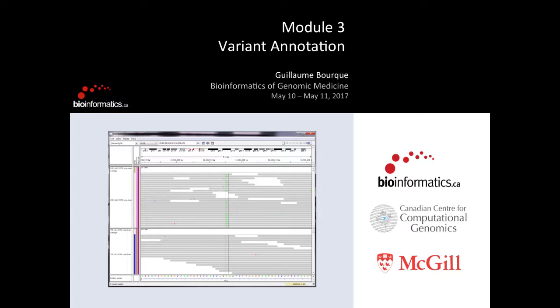So again, as mentioned by Anne this morning, this is a new workshop. We set it up with Mike really starting with a basic introduction about the types of things where variant calling in particular can be useful. Mathieu's module and my module are a bit more technical, going through the steps of variant calling and variant annotation. And you'll see that at the end of module three, Mike will come back, and once you've generated these variants, you'll link back to his introduction on how you can use that to interpret disease and phenotypes. So hopefully that whole overall flow will make sense.